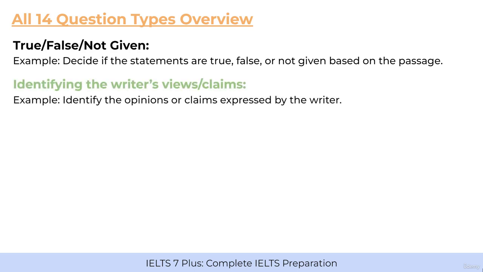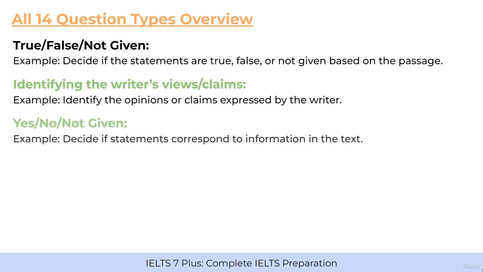And here we have a rarer question type, identifying the writer's views, claims. This really does not come up very often. It's very rare, but it's good to sort of know that there's a small possibility. Identify the opinions or claims expressed by the writer. I will probably bet that almost none of you will see this question type. However, it is one of the question types, so it's good for us just to know.